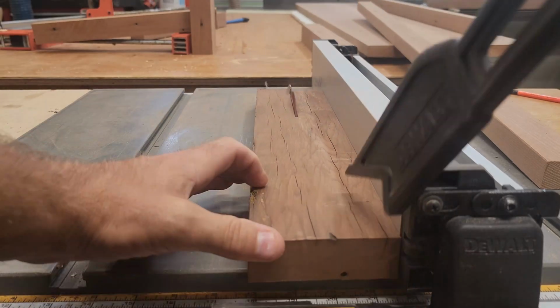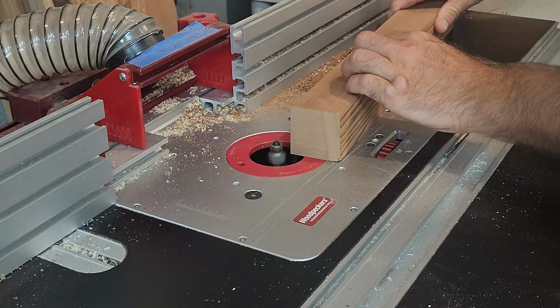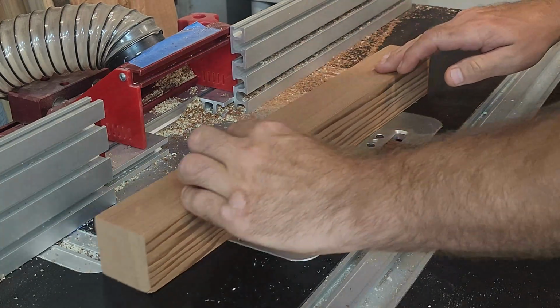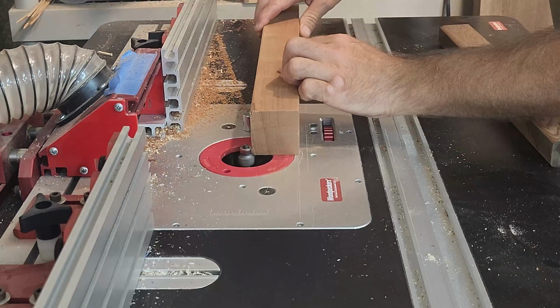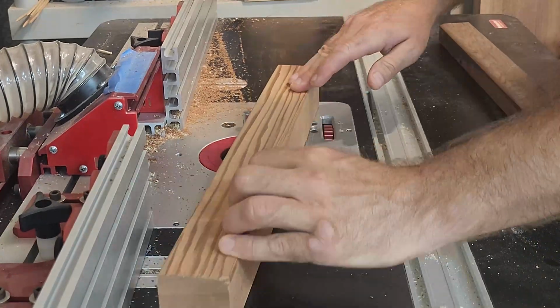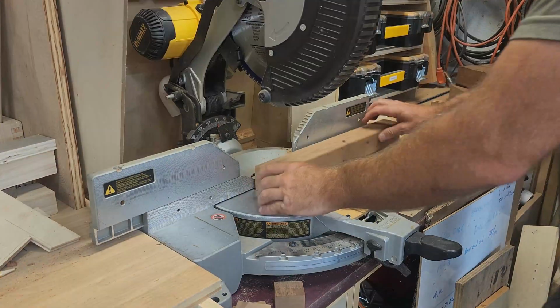With all the skirt pieces and legs cut, I got really crazy here and added a round over for the utmost level of style and artistic charisma that any piece of furniture can possibly portray. I'm just being sarcastic. Roundovers are amazing, but this bench is quite simple. Finally, I set up a stop block for the legs and cut them all to the same length.